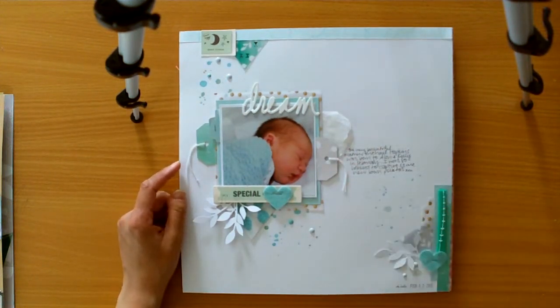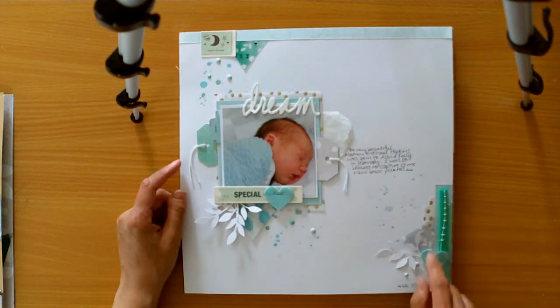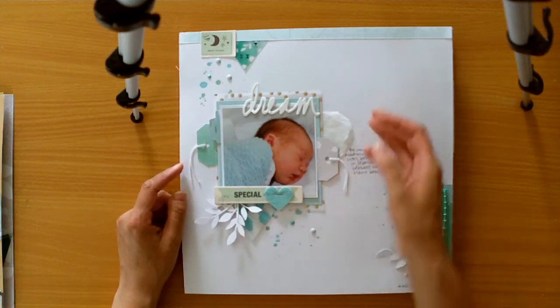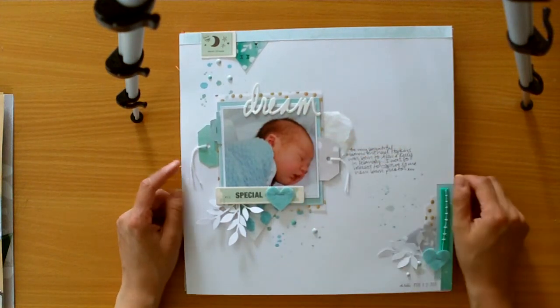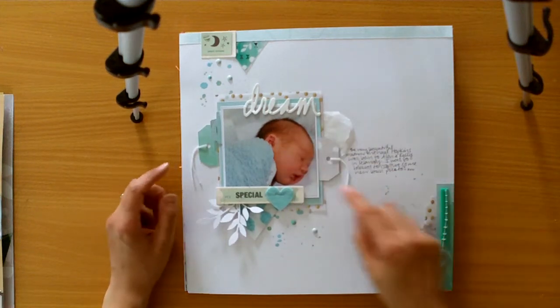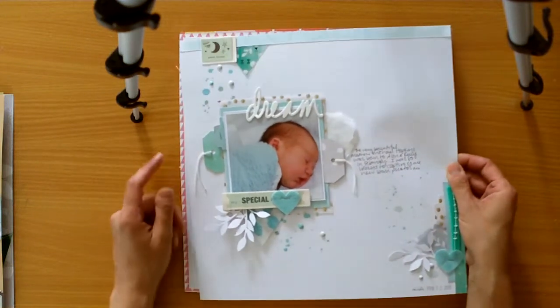So this one ended up just being so gorgeous. I wanted to keep it monochromatic, a lot like the pink one, but really focus on the blues and the greens, and added a bit of gold with the vellum and the white. And so I added the glassine bag from the kit. This was a Dear Lizzie watercolour die cut that you can watercolour, and I had one left. It was from a past kit, and I just left it white, and I just love it, because he's asleep and it's just gorgeous. I think he was about 3 days old, so his name's Matt.